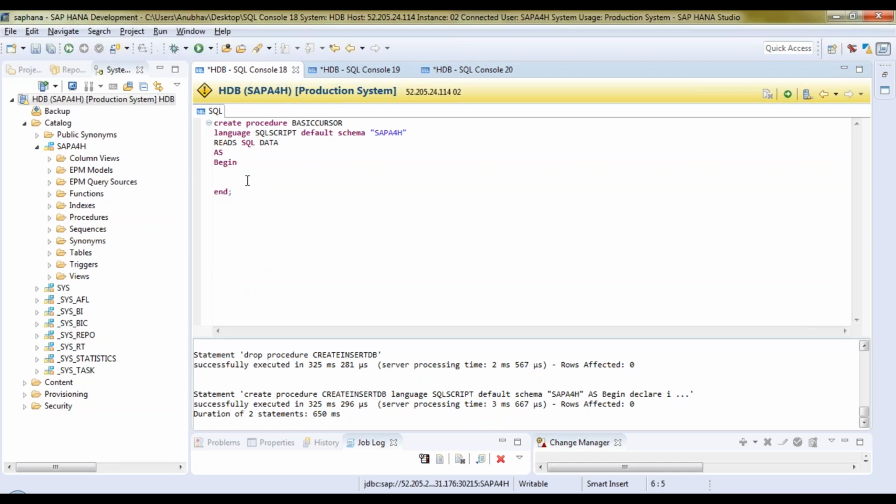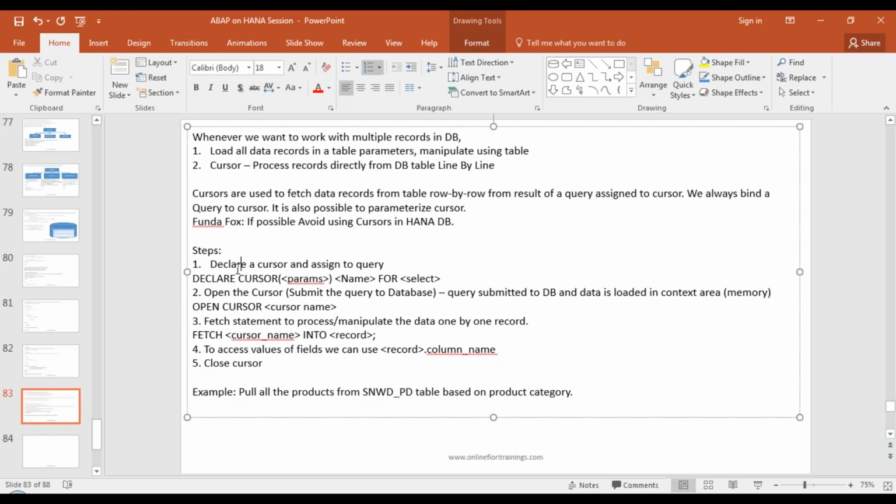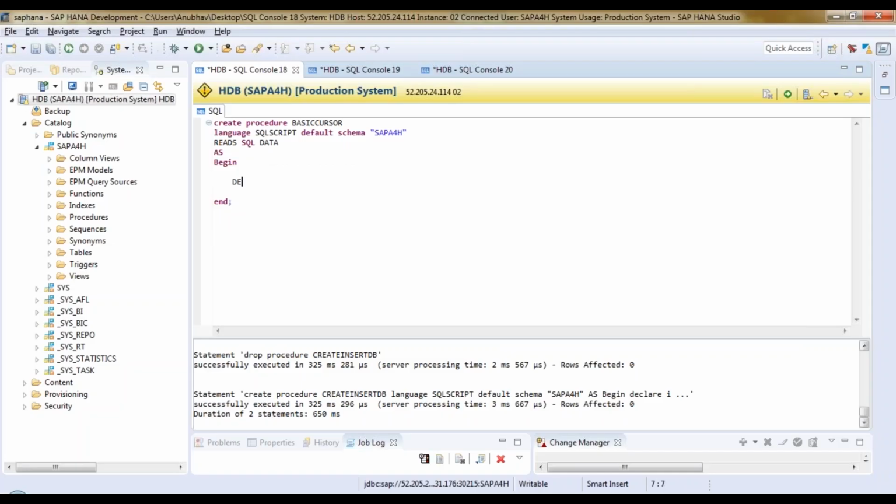So I will also parameterize the cursor. But first let me read all the records, and then I will show you reading the records. I'll go by syntax. So first declare the cursor, declare cursor command, and I just name it as C1.